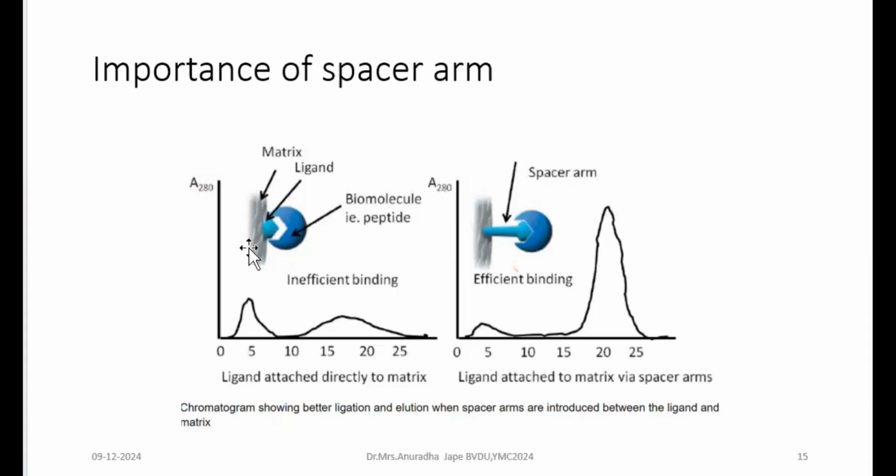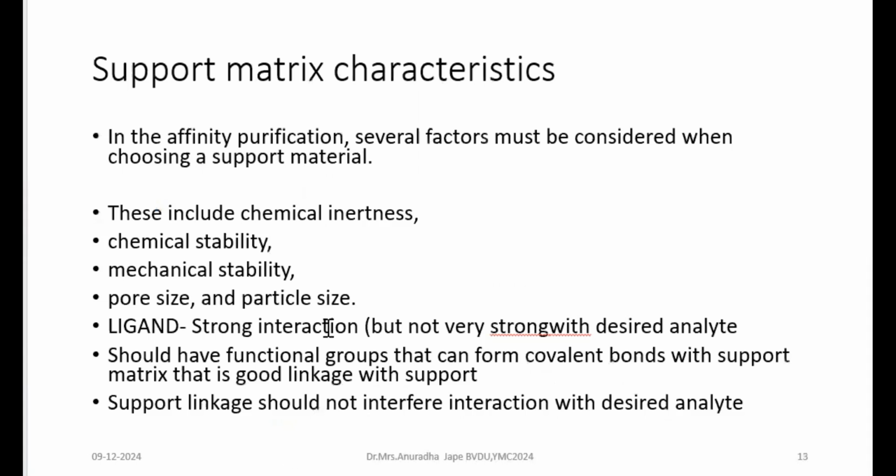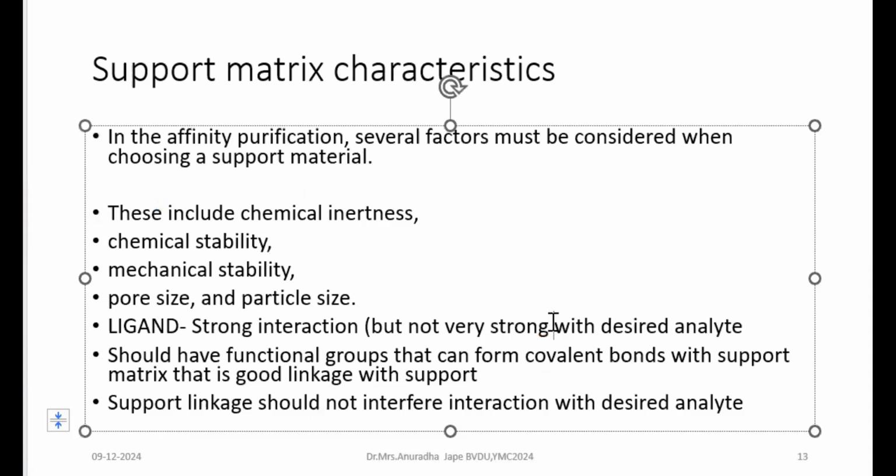Right, when we talk about these various ligands, the selectivity and selection of the ligand and its properties that we talked about in the previous slide, I just go back to that. A ligand should have a strong interaction, but it should not be so strong that it will require very drastic elution. When we talk about changing the elution buffer composition so that the interaction between ligand and analyte weakens and the analyte moves down the column and gets eluted in the elution buffer, if this interaction is very strong, then drastic elution conditions will be required.